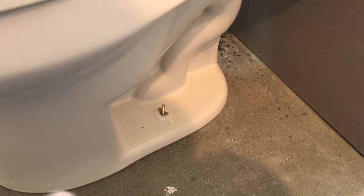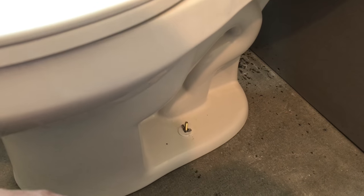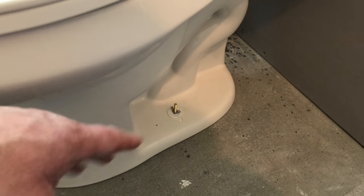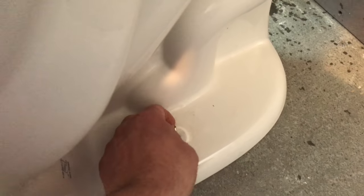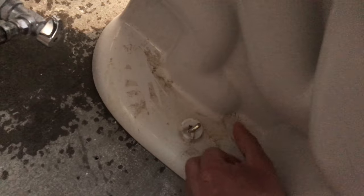Once you've disconnected the water line, you should have a screw on each side. This one happens to have winglets — it's a brand new toilet, I'm laying the floor down and bringing the toilet up so I can put my floor under it. Nine out of ten times you'll probably have a couple of screws and they may be rusty. On this toilet I can just screw off the winglets. If you have like a half-inch or seven-inch bolt, you'll want to get a wrench to undo them — there's one on each side. This really isn't the hardest job in the world, but if you've never done it this video will show you what you're going to be up against.